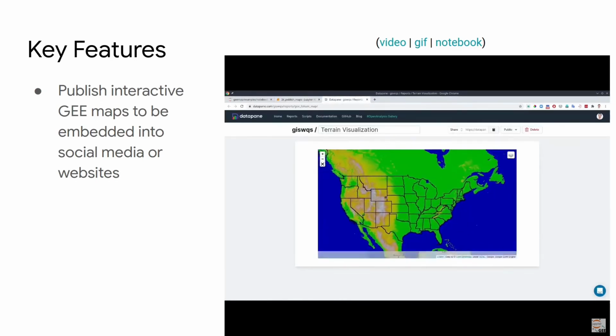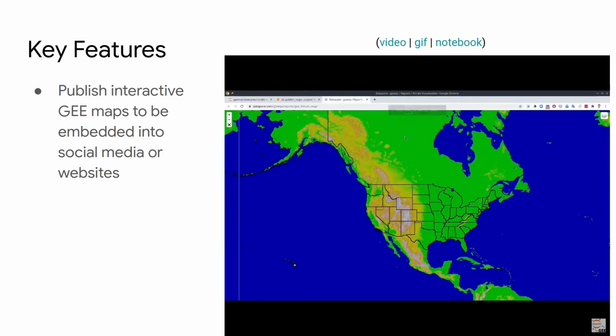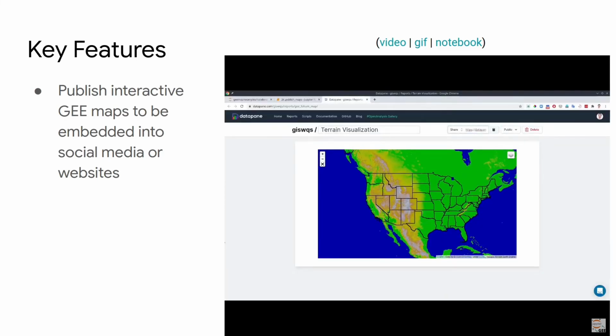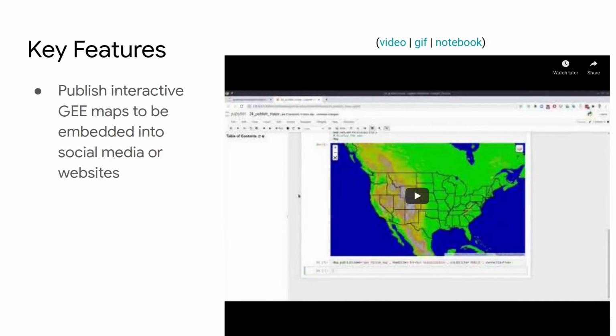And once you create a map, you can publish the map, and all you need is just a link. It will generate a short URL, and then you can send the URL to anyone. They will be able to open the link, and the map will still be interactive. So the Earth Engine data computation result will still be interactive, and they don't have to have an Earth Engine account in order to visualize your data set. And this is very nice because it makes your data and your products widely available. Anyone who has internet access will be able to visualize your data products.